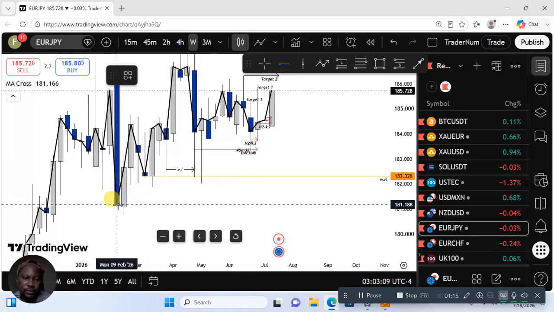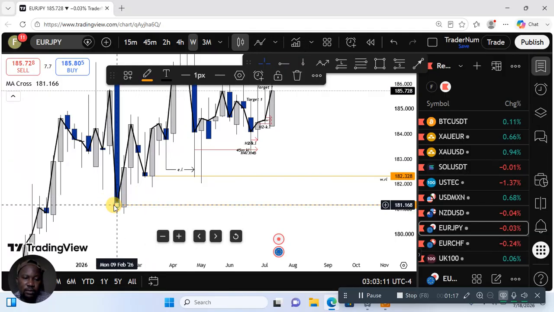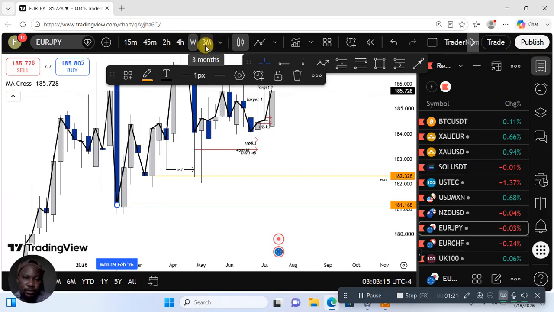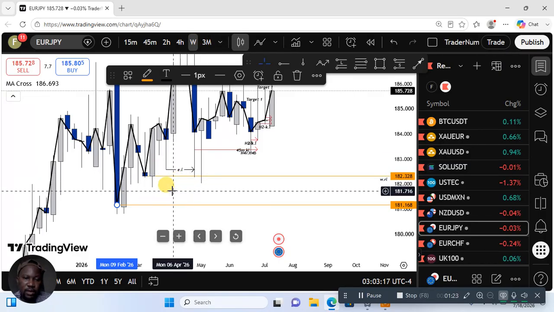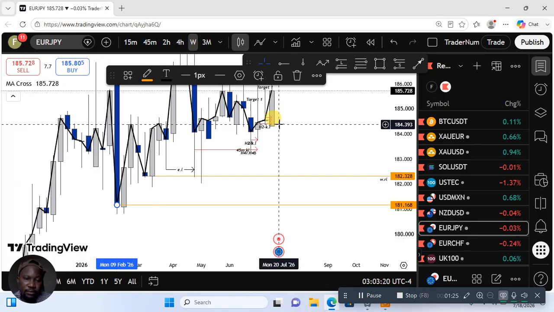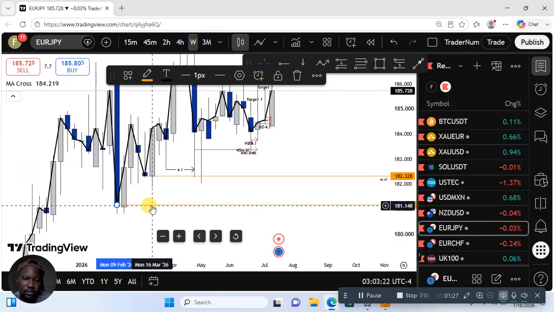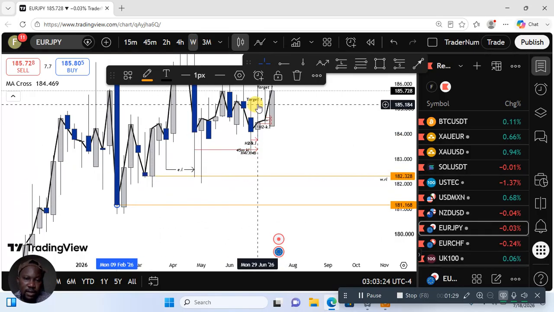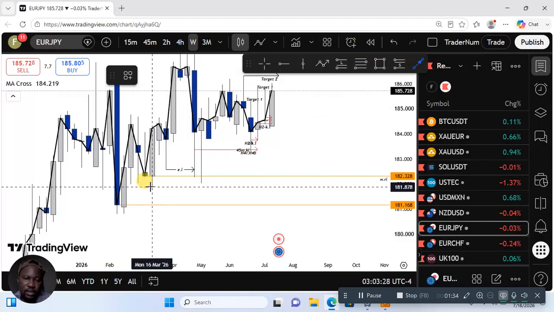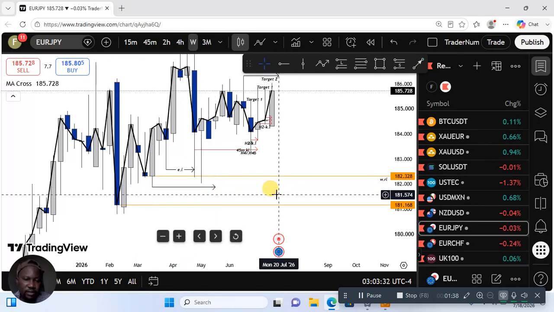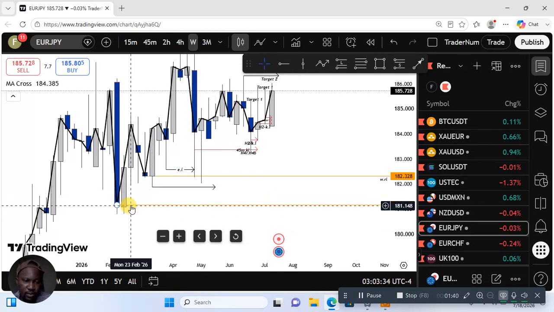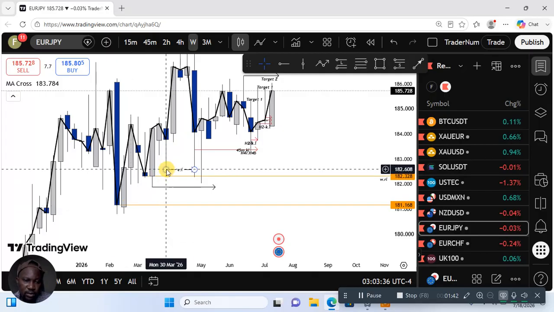This is another key level, right? And it's also on the weekly time frame. Just follow my mouse while I go. This is another key level, and this is the liquidity resting below this other key level. Right, this is the liquidity resting below this weekly key level, while we are also looking at this key level.